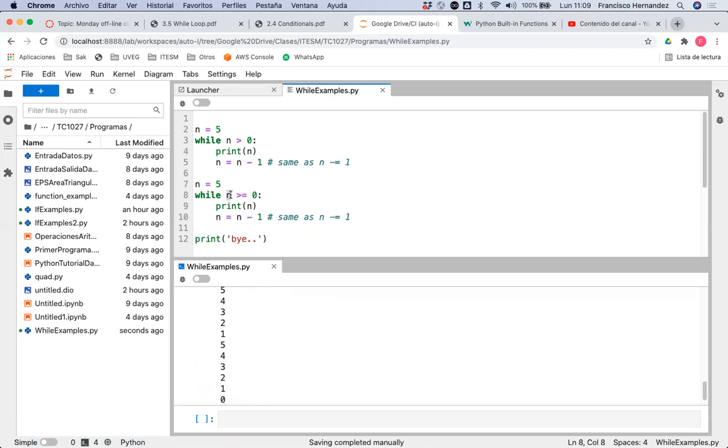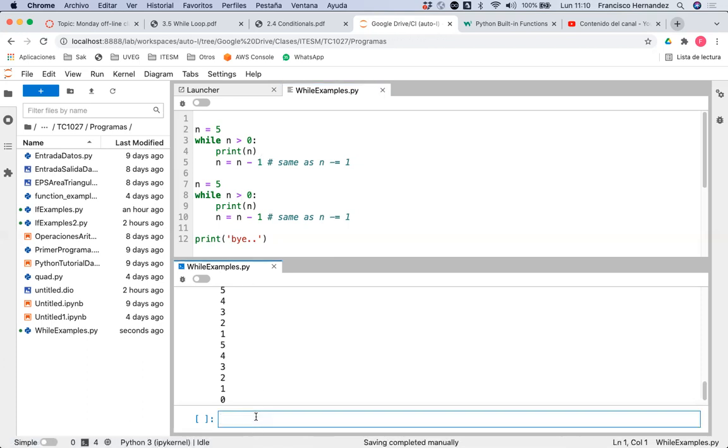So when n is equal to 0, this is true and this gets inside, okay? So watch for that. Now, I will make those the same. So when we run it, we will see that they run exactly the same, okay? So we have 5, 4, 3, 2, 1, and 5, 4, 3, 2, 1, and bye.